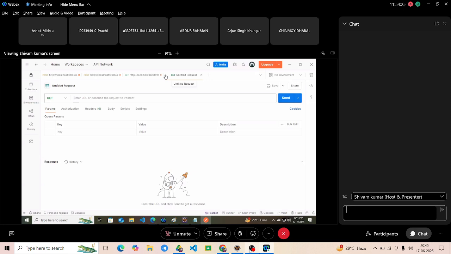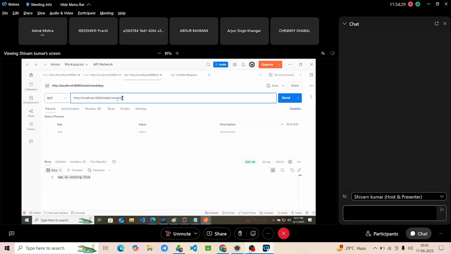So here we can check that our application is working fine whenever we are checking the app. Now let's try to send one mail.